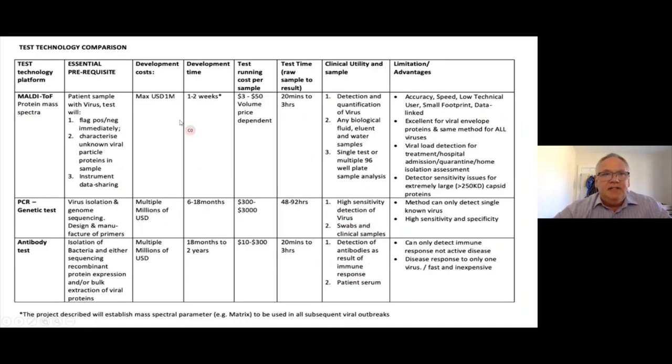What I'm saying is that a mass spectrometry approach, development cost could be lower, development times could be very quick, low cost, fast running times, and a host of clinical utility in the use of a mass spec based technology, because you're not just looking at a specific one, you might be able to pick up a whole host of viruses that might be arising.